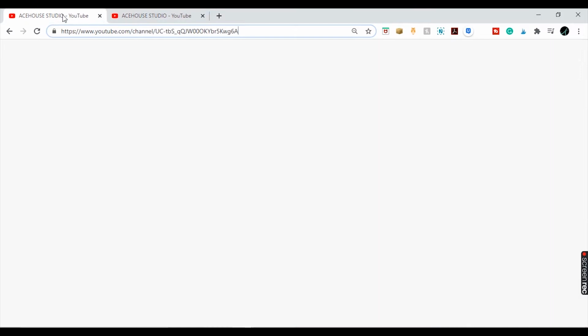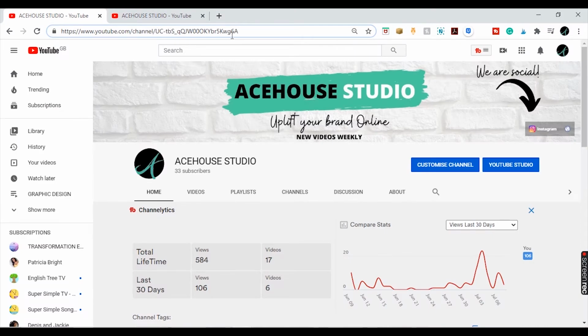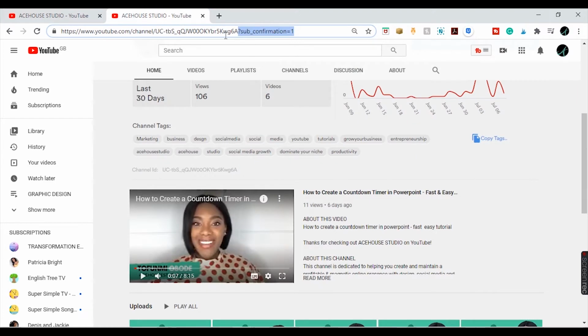So let's just go back to what it was before. So it was KWG6A, and after the KWG6A, I added the $sub_confirmation=1.